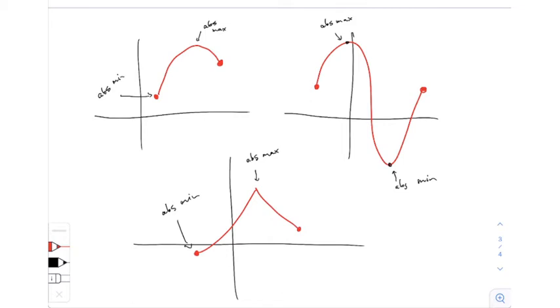I just want to draw a bunch of different pictures because there's actually sort of a pattern or a categorization that you can come up with for, as far as the picture goes, where could the absolute extrema possibly be? And they can't appear just anywhere. You can say something, in fact, in terms of the slopes of the original curve, where they could be. Anybody have a thought about this? Maybe you've seen this before. Where could the absolute max and min appear? Something having to do with the slopes, perhaps?